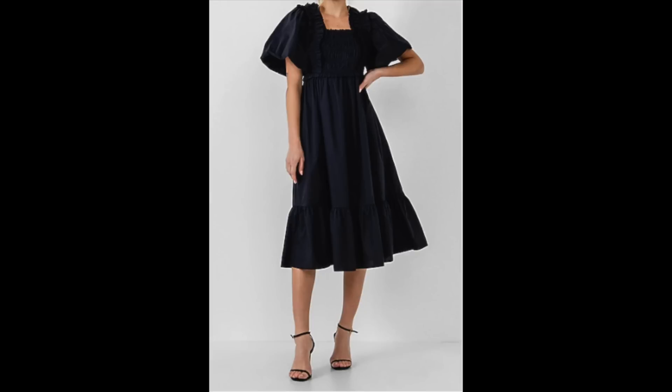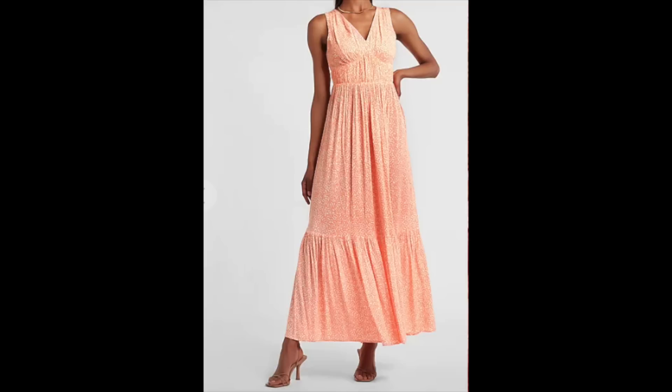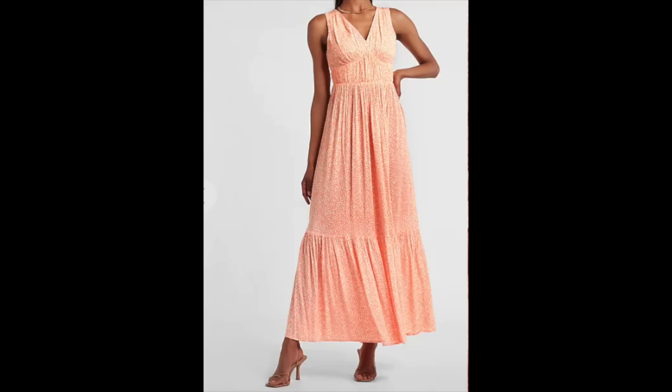It's hard to argue that any piece of clothing is more feminine than a dress or a skirt — they really are the definition of womanly clothing. Flowy dresses and skirts are a great option if you are looking for this style, whether a midi, maxi, knee-length, or mini style. Something with that soft flowiness at the bottom is just so beautiful and feminine, and when you think about spinning around and watching it twirl — that's just the definition of girly.